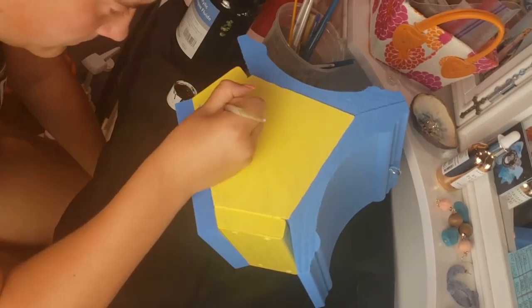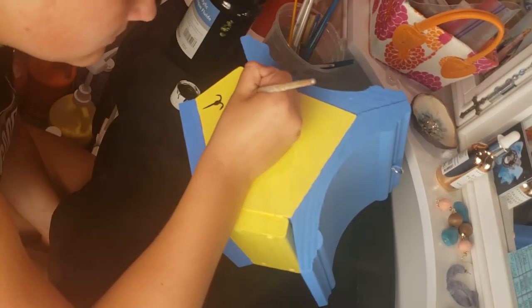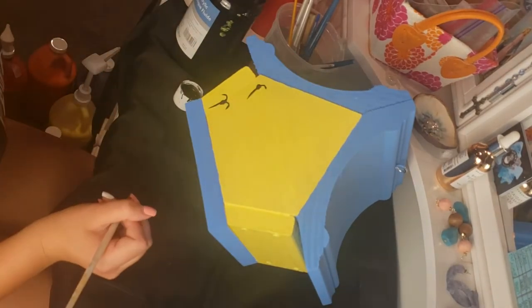So now I'm gonna do the same thing to the back and pretty much all around until we're completely finished with our butterfly bodies and heads everywhere.